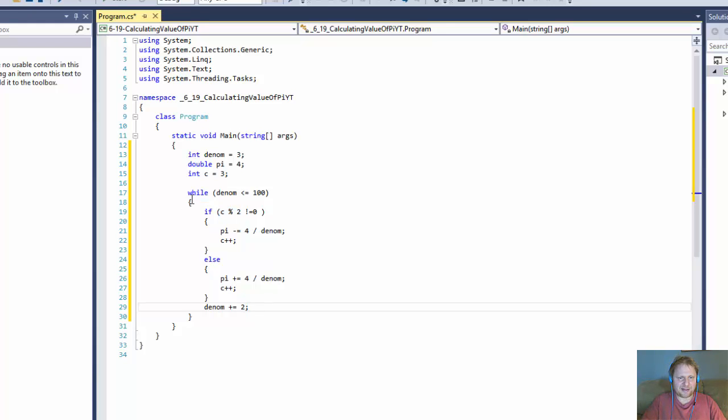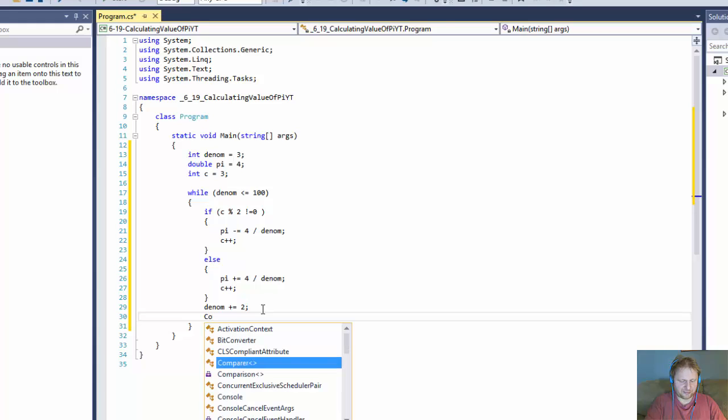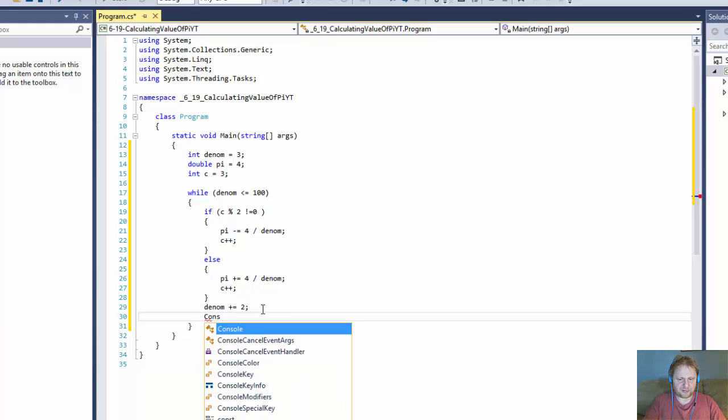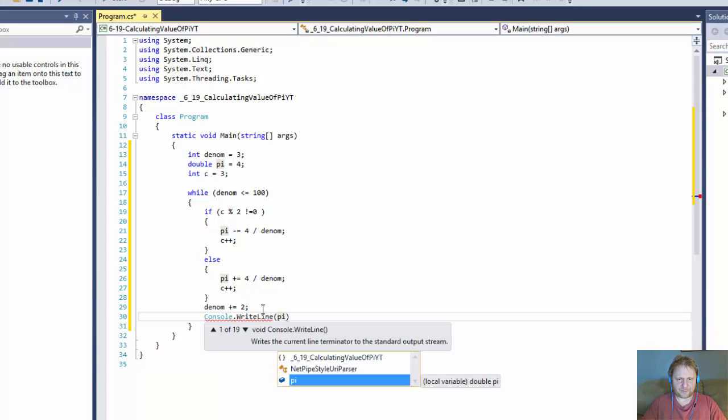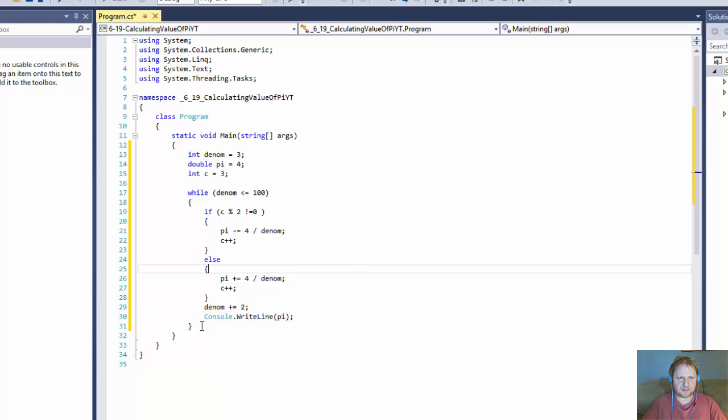All right, well, after the while loop, well, not after, but still within the loop, we will write the output. So console.WriteLine, and we will output our pi. And I need to do a console.ReadLine to pause the output. All right, so we alternate. This is our fraction, 4 times. The only thing that changes is the minus and plus that alternates, and denominator, which increases by 2 with each iteration. So let's run it. Let's see what we get.